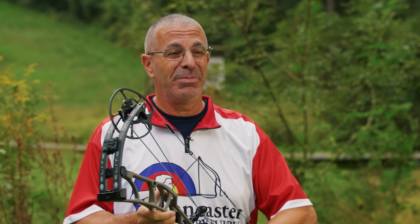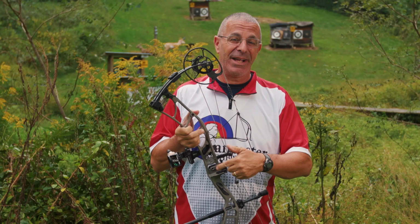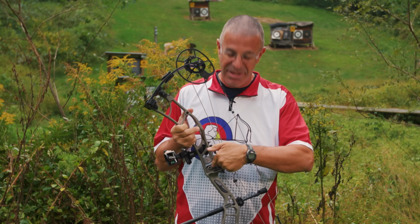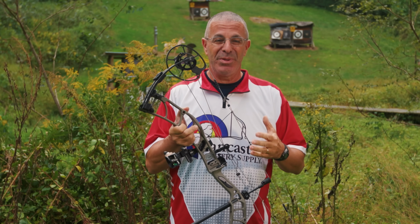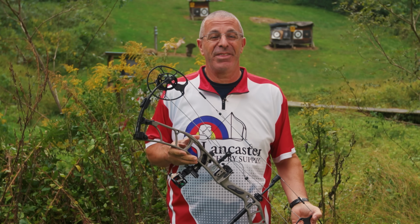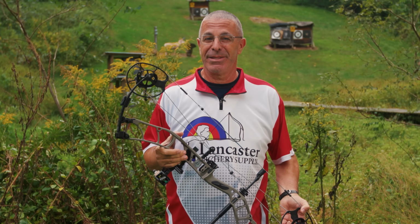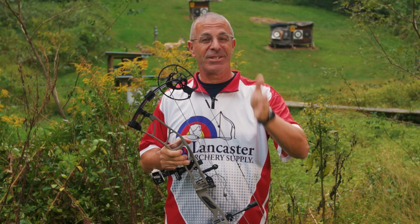And now for tuning this bow, it does have the simplified exact tuning. I didn't have to use it. I took this out of the box. I set up my center shot. I made the arrow sit exactly 13/16 of an inch from the riser, eyed up my up and down to get that vertical position, went out and paper tuned it. First shot, I got a perfect bullet hole. I mean, there was nothing I would change on that. It was absolutely dead center. So that was just right out of the box. Took me about 5 minutes to get that set up, and it just shoots like a laser.